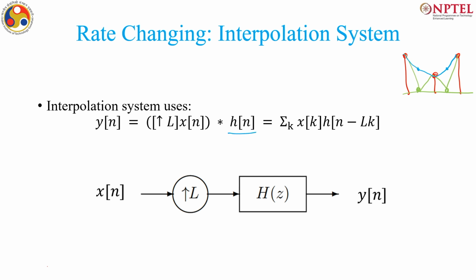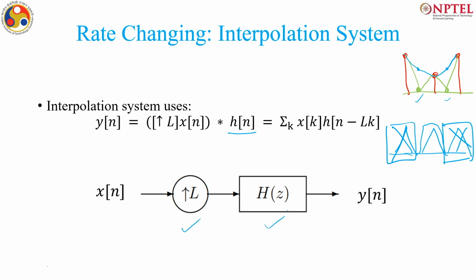So, should the low pass filter be before the upsampler or after the upsampler? It should be after the upsampler. Why? Because if you see the frequency domain, if this is the spectra, the upsampler has created extra spectral images. So, I need to remove this, and I have to retain this. So, I can create a low pass filter which will just retain the main component, and you can see after adding zeros only I am doing the low pass filtering. So, this is called interpolation: the upsampler combined with the low pass filter.